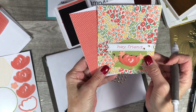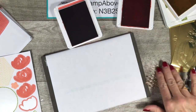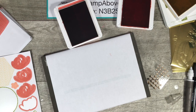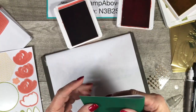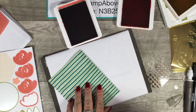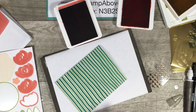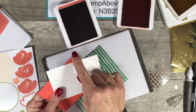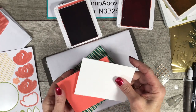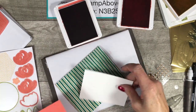And again, we have our matching envelopes. So there's card number 2. Set that over here. And then we're going to bring in this card base and burnish that edge. Now this card, we're going to use the smaller piece. This is a Whisper White layer. This is 3 1/8 by 4 3/8. And then again, I'm doing Calypso Coral at 3 1/4 by 4 1/2.